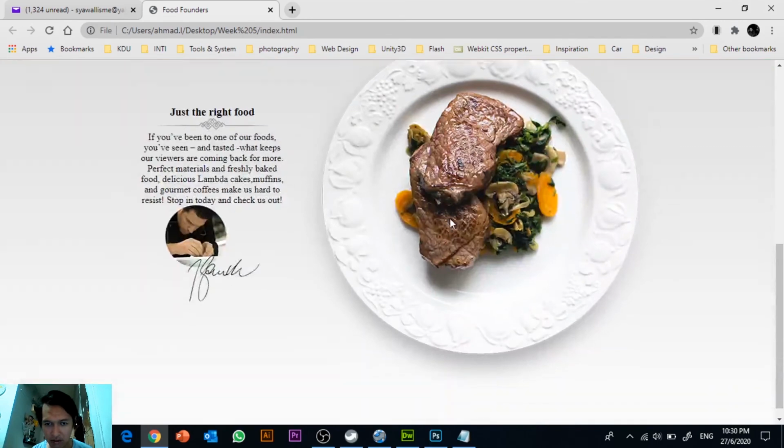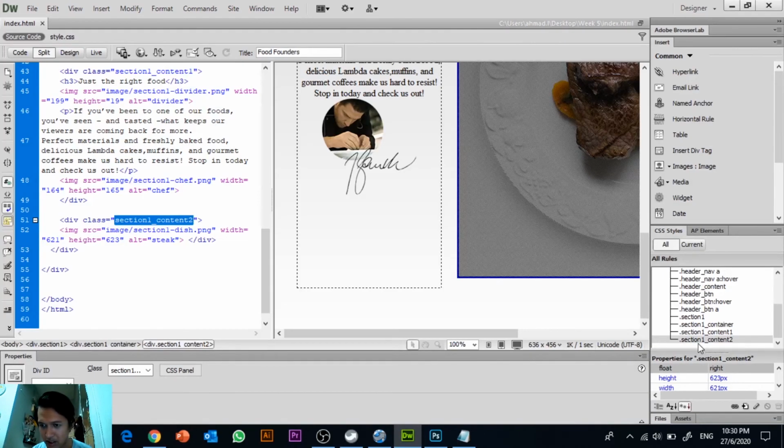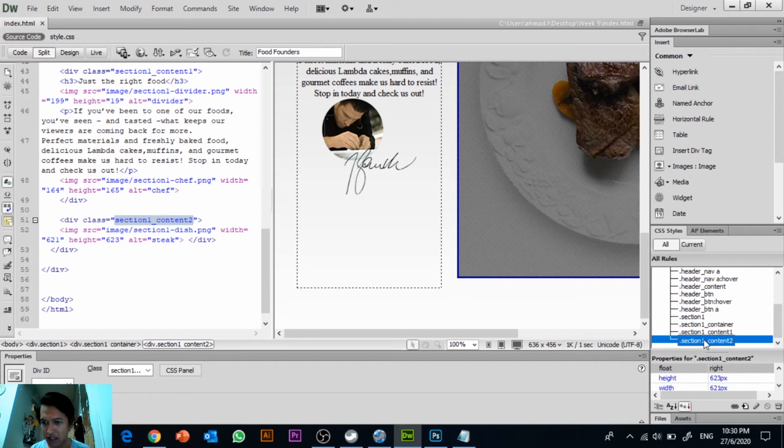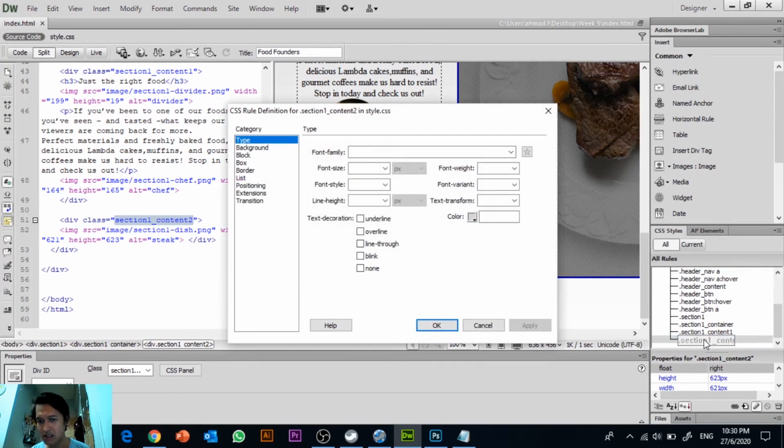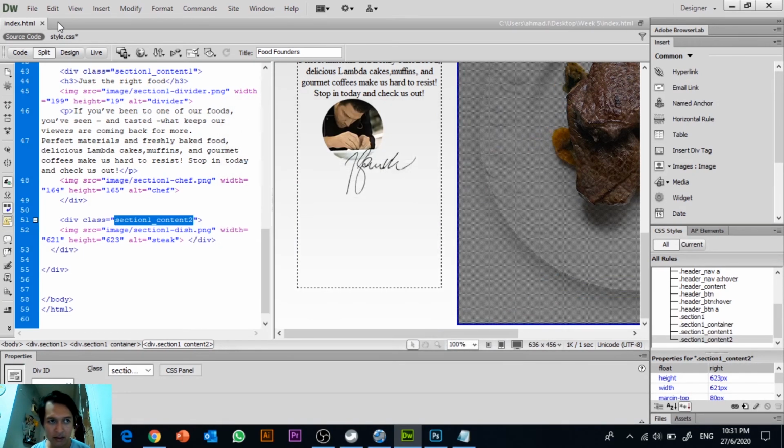Okay, so maybe just some adjustment from the top. So double click on the div tag content, the selector that you want to make adjustment, and then you can make adjustment from the top. Maybe we try 80 pixel first. Okay, and then save all.